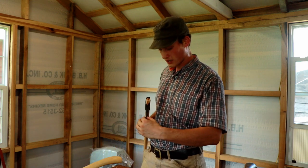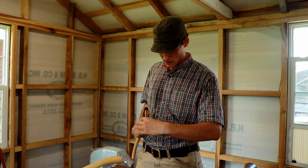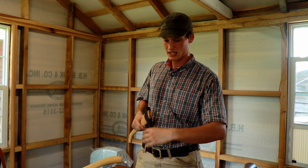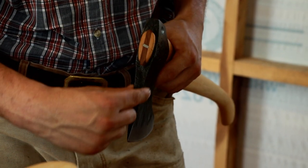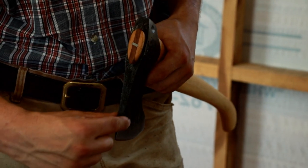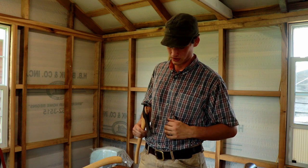I've also been working on getting the profile more streamlined, so when you're splitting wood and you come up, you don't have a real heavy transition from the bit to the eye. With this one it just kind of flows from the bit to where the eye is — I feel like that flows a little better.